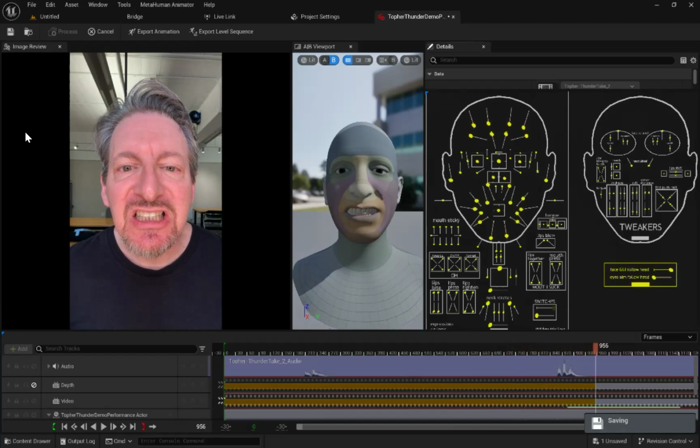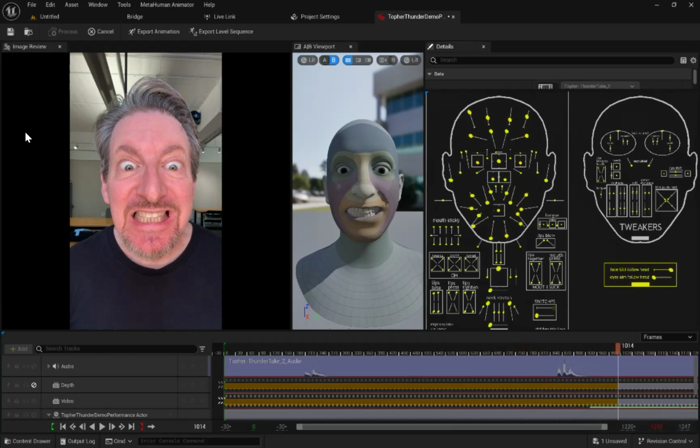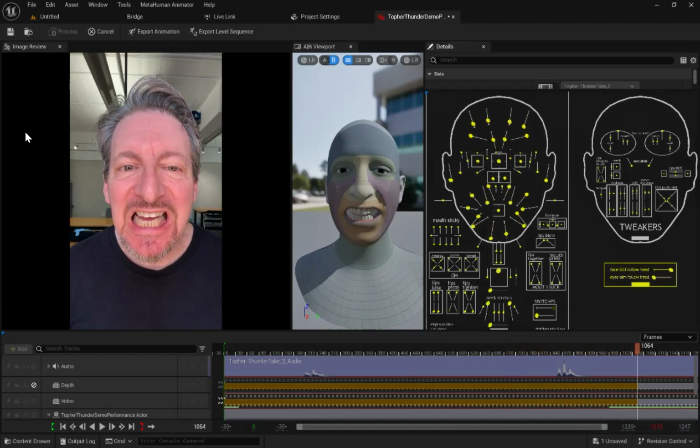And the way this works is that this animation is going to work on any MetaHuman, because it's processed for the MetaHuman controls.